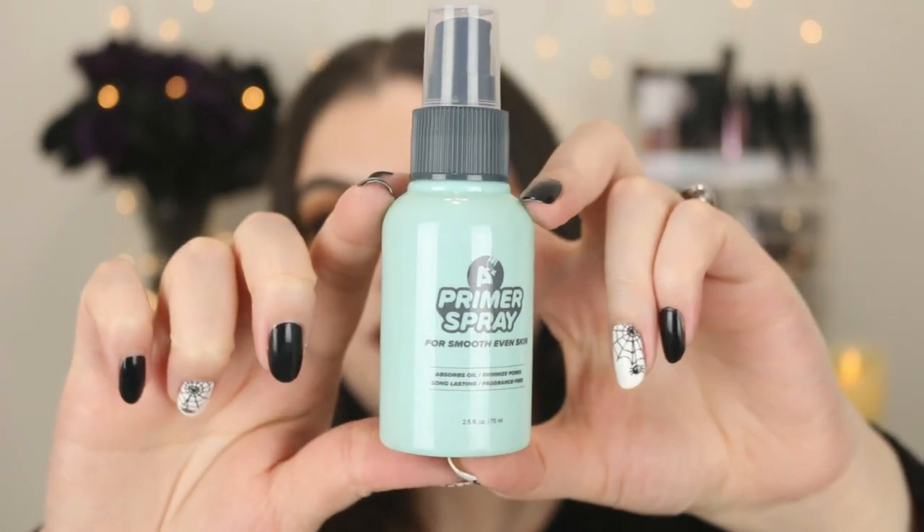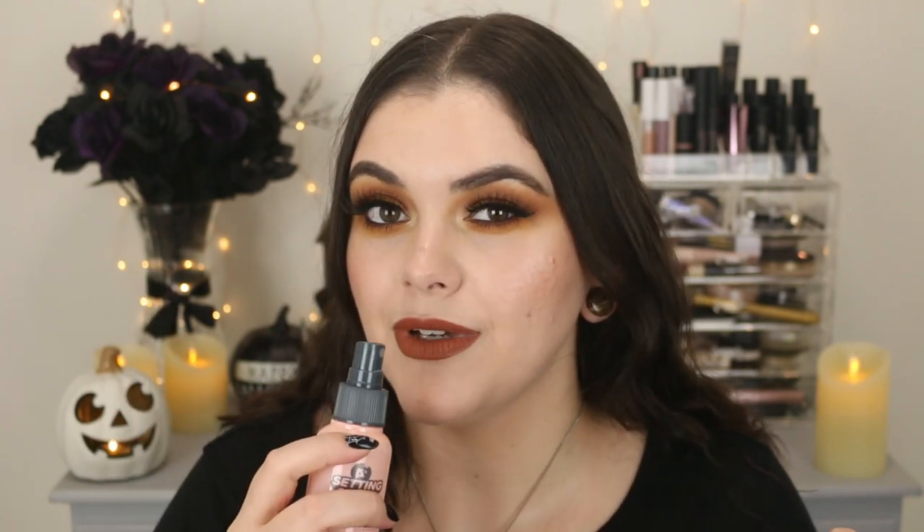You guys know I have a love-hate relationship with primers and I haven't really tried a primer spray before. Have you guys tried a primer spray? Oh, that smells nice, so hopefully it's good — we'll have to see. I'm definitely going to do another video trying everything out and doing a fall makeup look. I'm really impressed — 2.5 fluid ounces. That is really, really heavily fragranced. If you don't like fragrance in your setting sprays, you're really not going to like this — it actually smells like perfume.